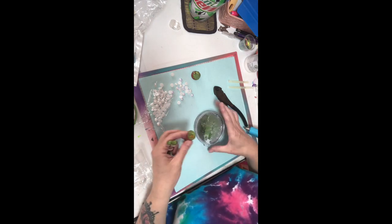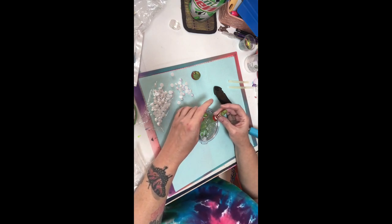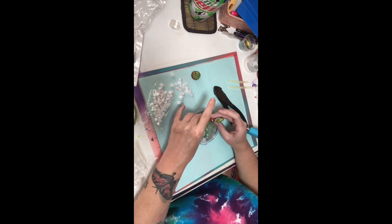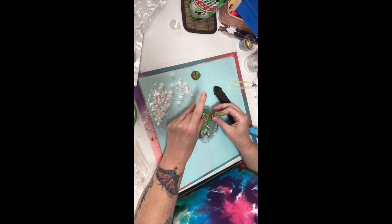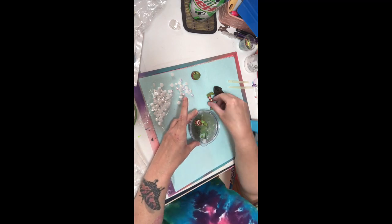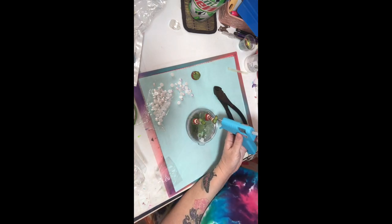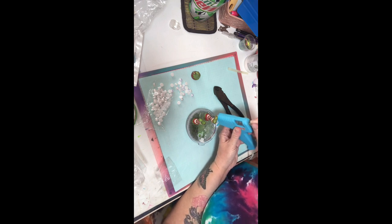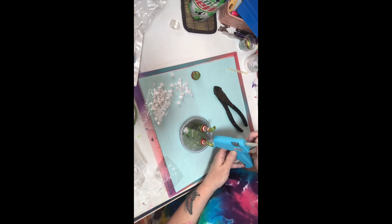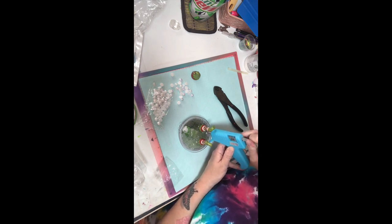Those cutters are actually necessary because I don't think you could cut those off with scissors. Now I just want to see where I'm going to place the legs. I think these are going to look really cute just facing backwards, like the elf fell into the marshmallow topping. I just want to see where I'm going to put them before I hot glue them down and can't move them around. After I get the legs in, I just go around the bottom part with some hot glue because I want to make sure they're good in place and not moving around when I go to put my topping on.